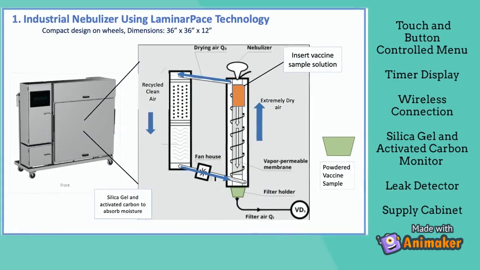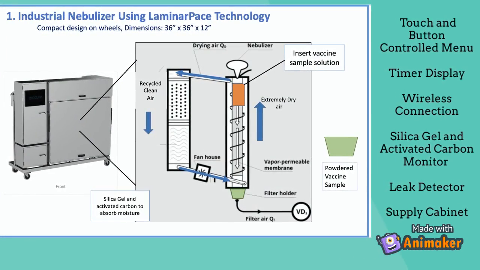The first device is an industrial nebulizer that uses laminar paste technology to convert the solution to a powder. The menu is button and touch controlled and is complete with controls listed. The device is wirelessly connected to alerts and monitors. Laminar paste technology works on low energy and at room temperature.